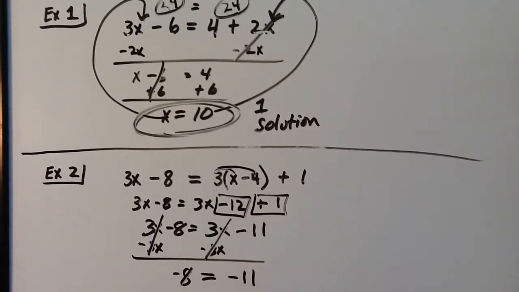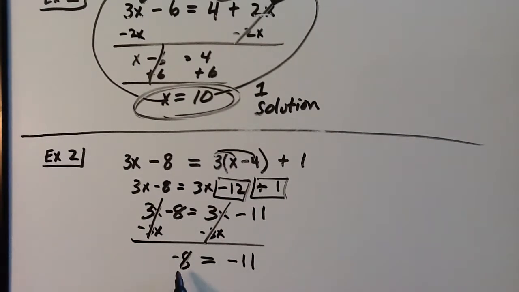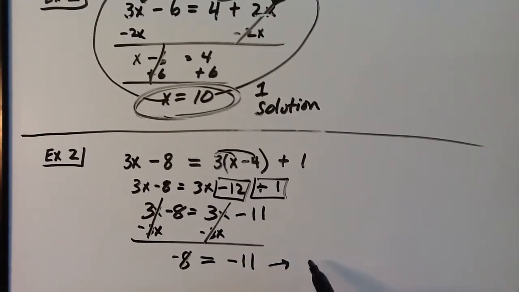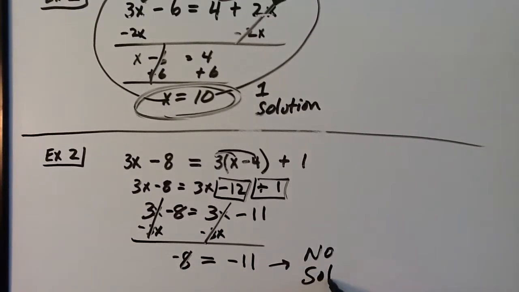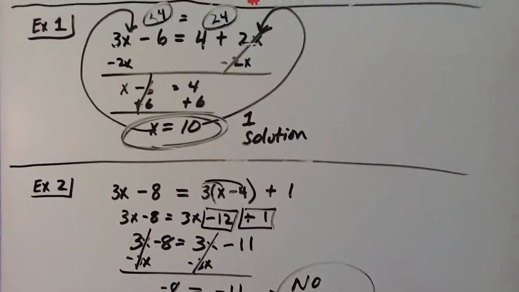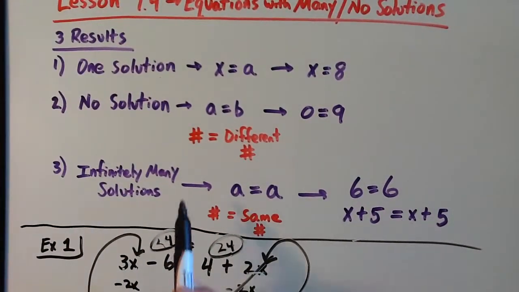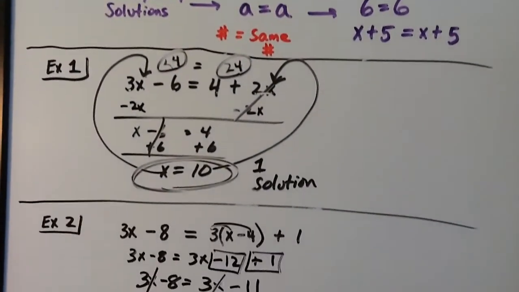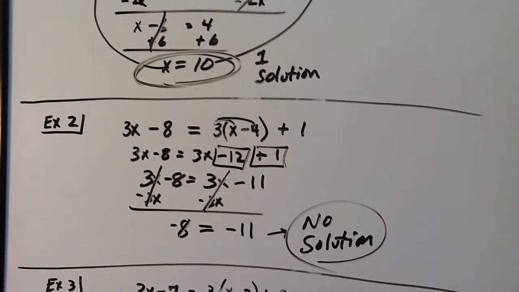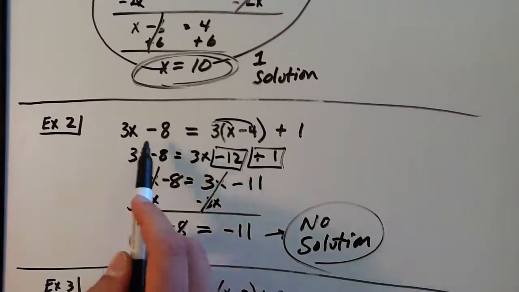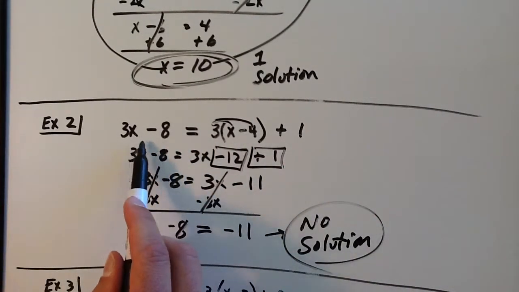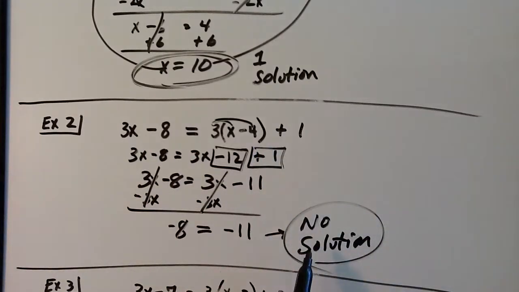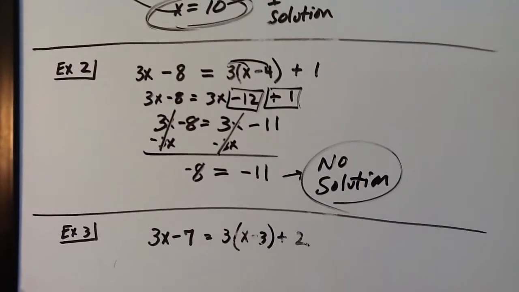And so as you can see here, I have no variable left. I just have some number equal to some different number. And so what this tells me is that there is no solution. There is no solution to the equation, right? Like we saw up here, if I have a number equal to some different number, then there is no solution. So what that tells me is there is no value for x that I can plug into the original equation and the left side be equal to the right side. No solutions.